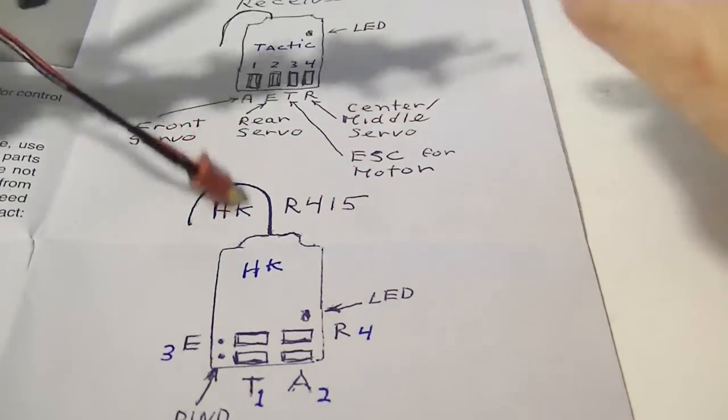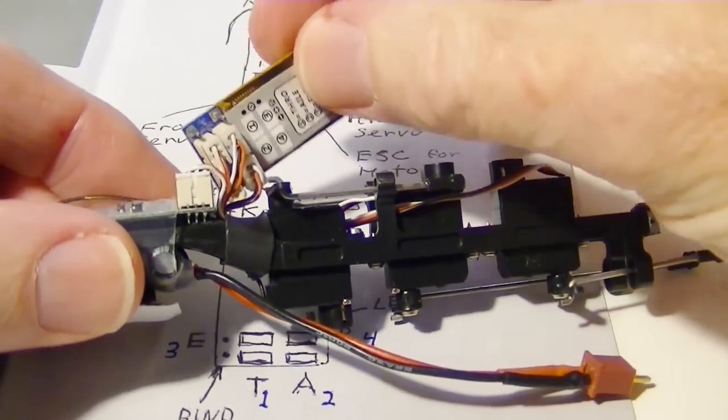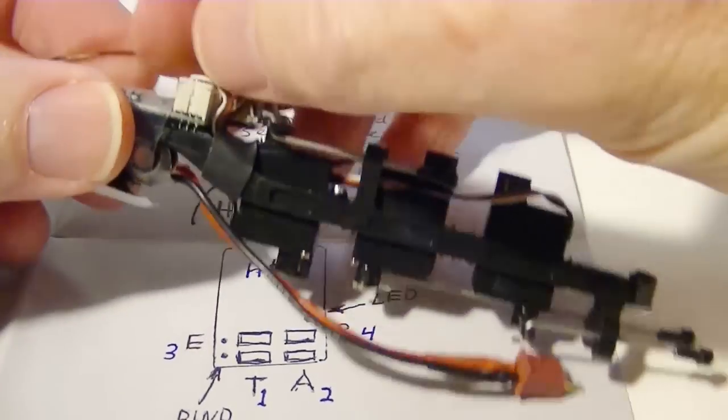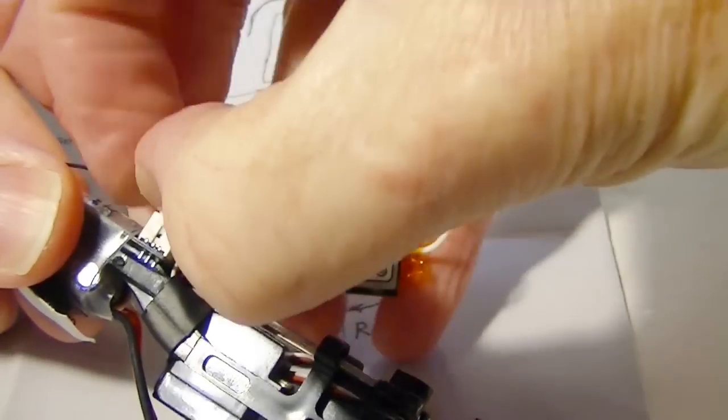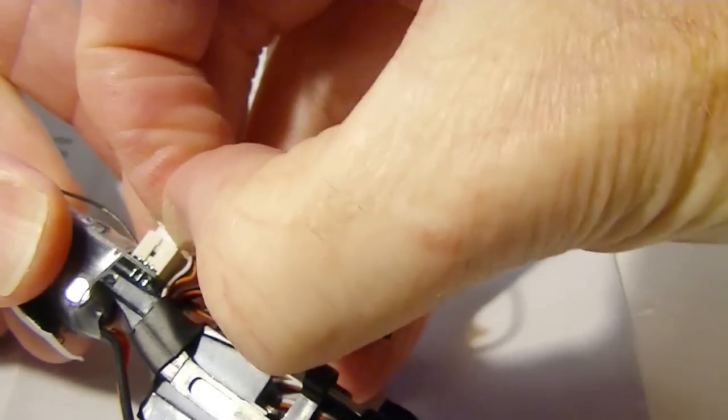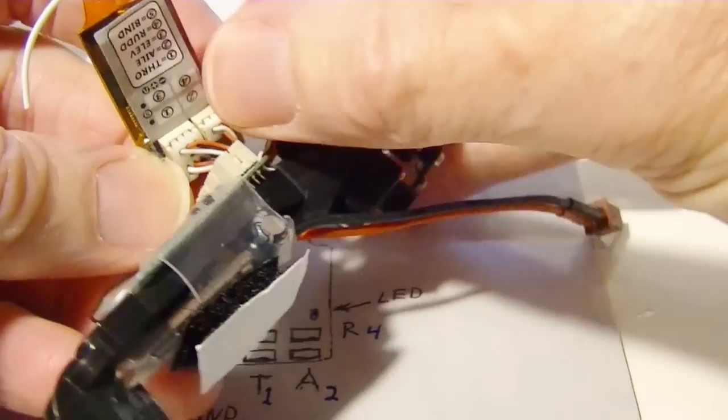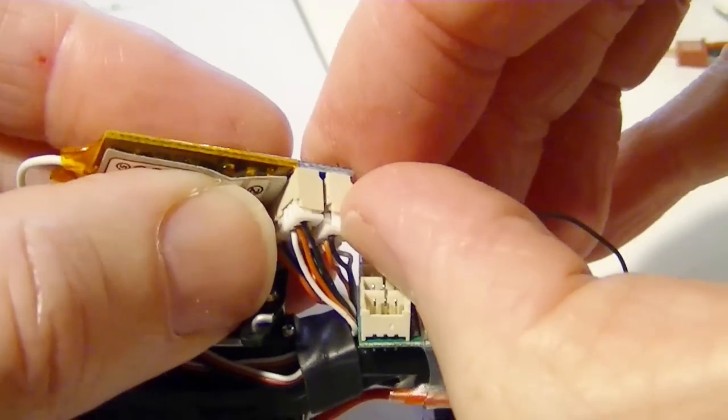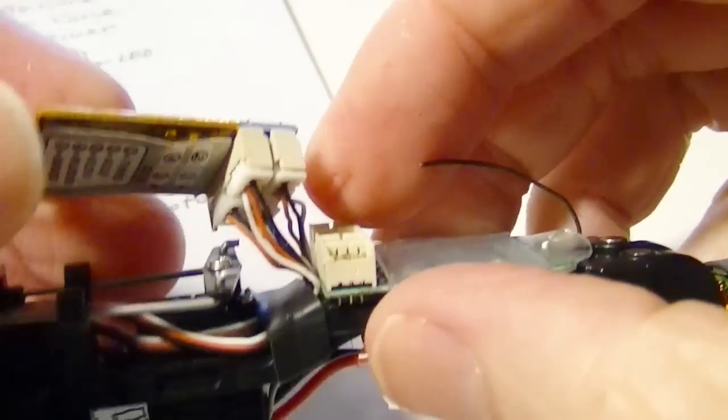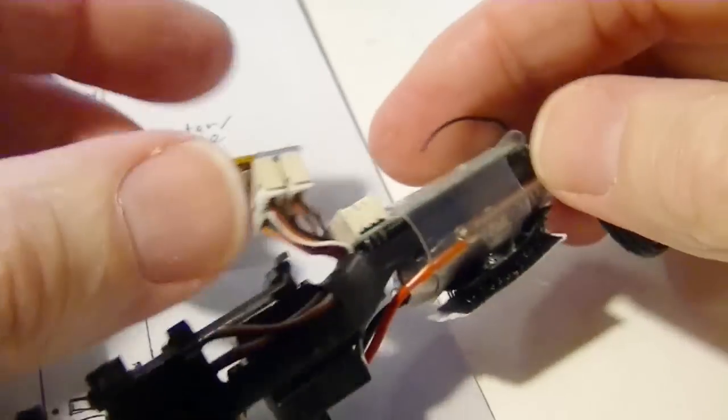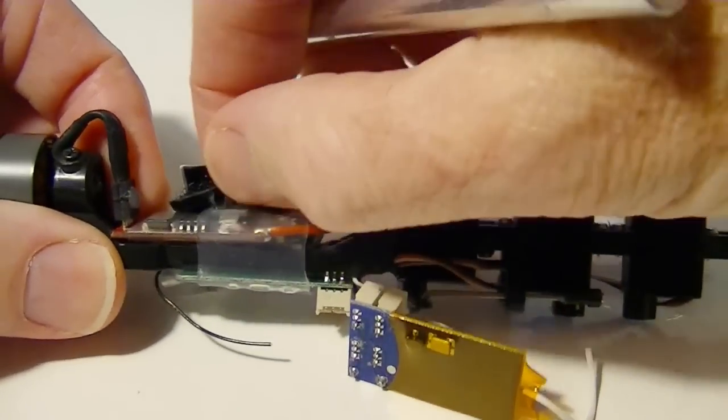Using my diagram here I'm just moving the wires over to the HobbyKing board one at a time. They basically just unplug - grab them with your fingernails if you've got any - and then plug it back in on the HobbyKing board. Once you get it in the socket just push it in like that, and now all the wires are on.